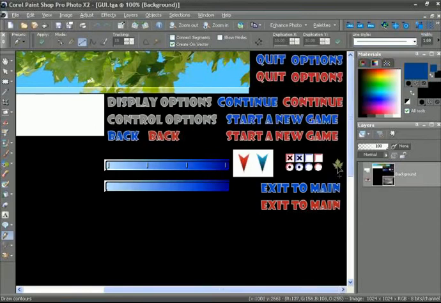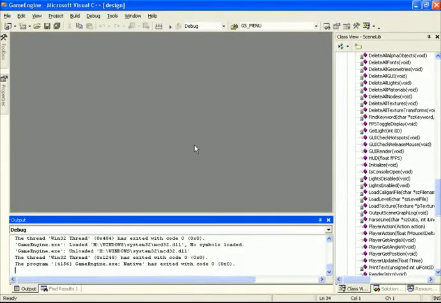It doesn't matter whether you're highlighting over it or pressing on it, it's just going to render the one image. So the GUI button class is actually very versatile. You can use it for many different things, and that's why it's the very first GUI element that we created in the series.